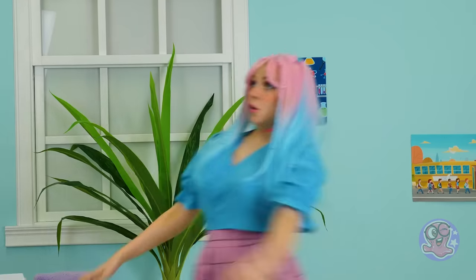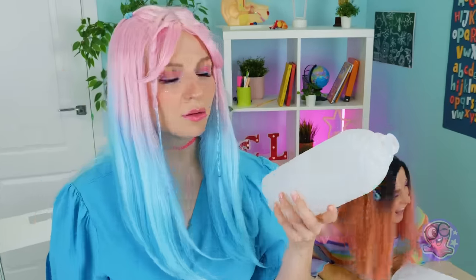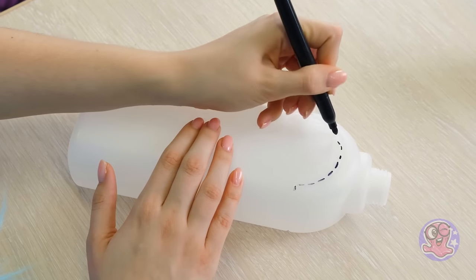Uh-oh. Someone didn't take the bottle to the trash can, and the Barbie lover stumbled over it. When she didn't get upset, looks like it gave her an idea. It's great that I didn't forget my favorite marker. It'll really come in handy here.